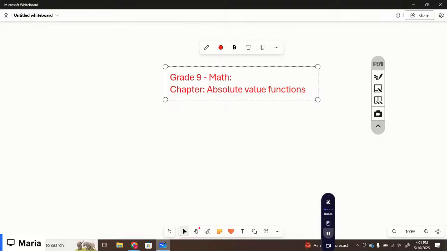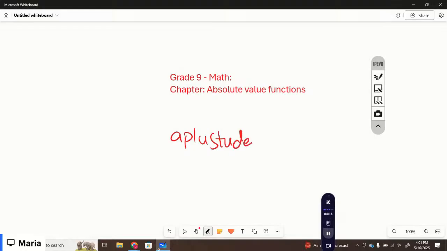You can find all the lessons on the platform. If the students are done, you have to log in there using your email address and the password provided by the administrator. Then you have to select math on the subject tab, scroll down to grade 9 math, and then click on all lessons. There you can find the rest of the chapters. We're going to start with the chapter absolute value function.